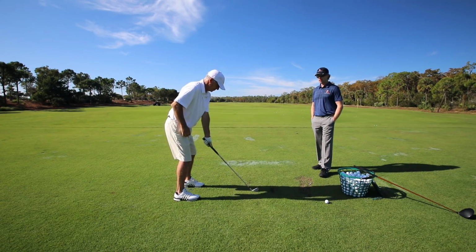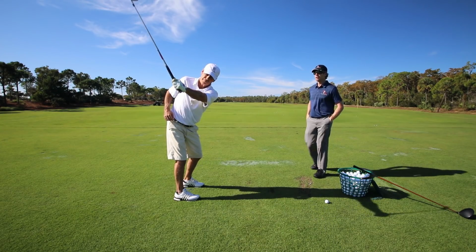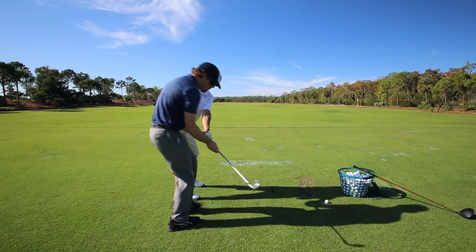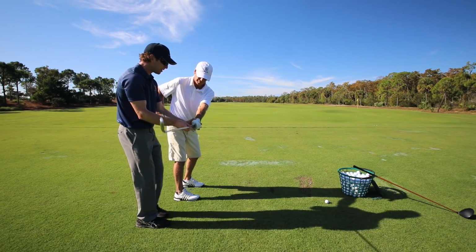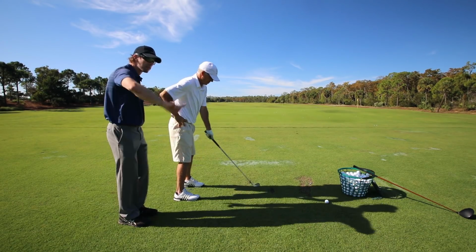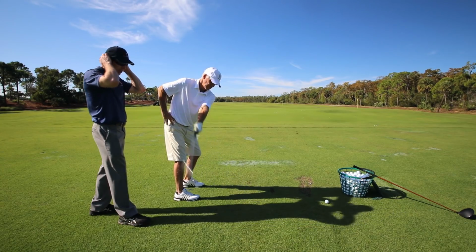That's better. Rotate. Good. Almost. I'll show you one little trick here. When you go here, it looks great. And then right about here, instead of letting your arm continue to elevate and work up, you go this way. And that bows the wrist. Remember, the arm is always going to stay in box 2. Here. And then go up.